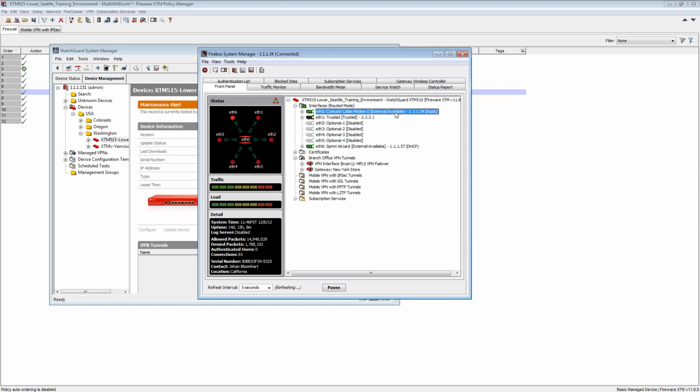So here we see the interface, and we see the link status, and you would actually see failed if that link were down through WatchGuard System Manager. You can also see your branch office VPN tunnels. Here's my virtual interface, and here's my legacy or non-virtual interface branch office VPN. And Bruce, if you have more questions on how to set that up, for the sake of time, feel free to reach out to me, send me an email, and I will for sure get you the answers you need.